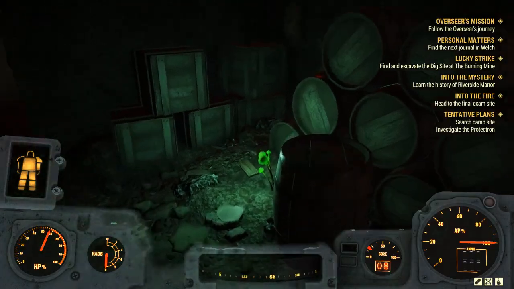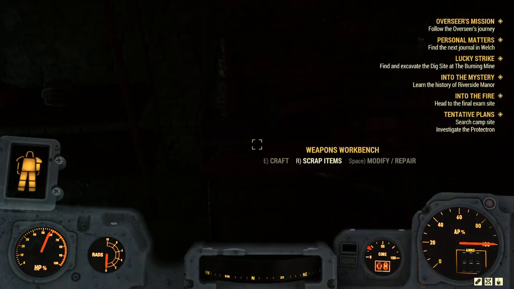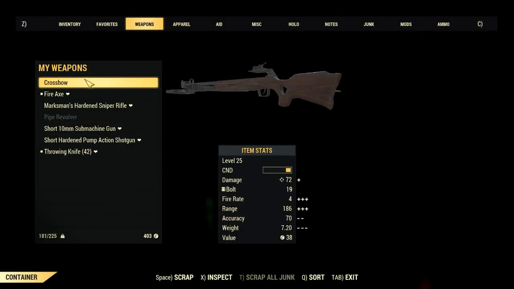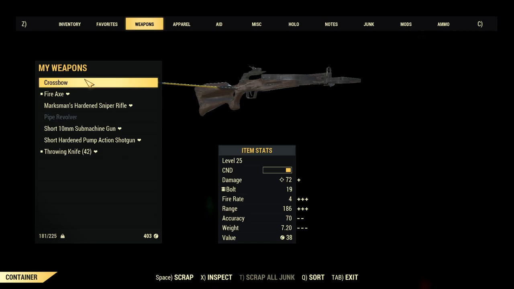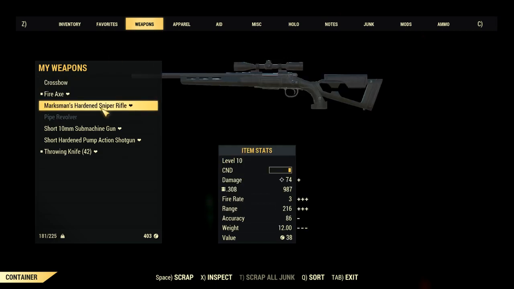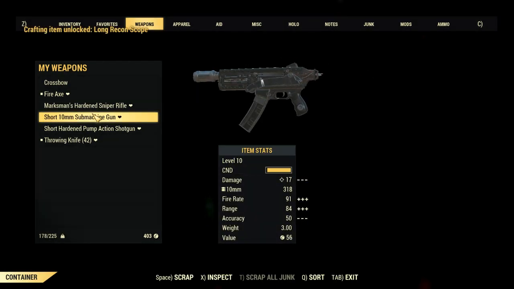Yeah, it's gonna be good in there. Okay. Got some welding goggles, glowing fungi. Just go ahead and scrap everything here real quick. Crossbow! What the fuck? This thing does 72 damage? It's almost as much as my fucking sniper rifle. What in the gods' name?